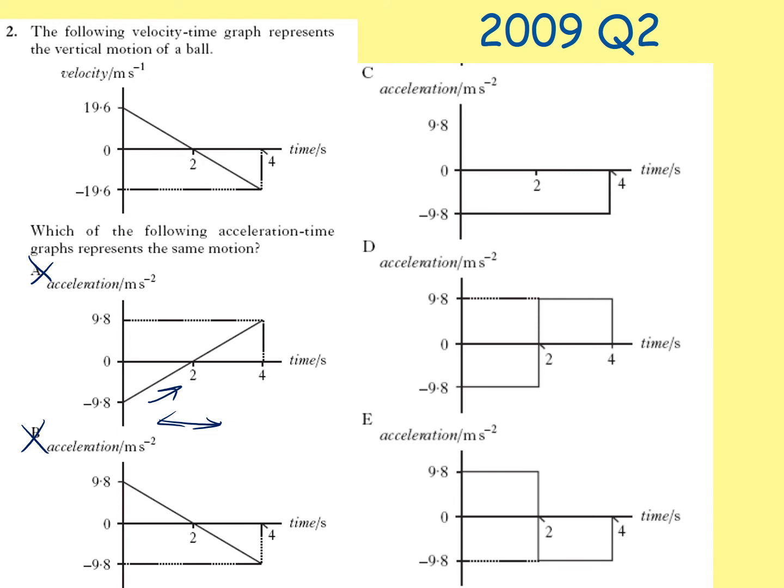For C, D, and E, we can see these are all showing constant accelerations, so one of these is going to be correct. For between 0 and 2 seconds, we can see that there is a decrease in velocity, so there's going to be a deceleration there. That's going to correspond to graphs C and D because they both show a negative acceleration, so a deceleration. However, E is showing a positive acceleration, so that's going to be wrong. For the second part of the graph, from between 2 and 4 seconds, again, our line is angled down the way, so it's going to be a deceleration again. So between C and D, we can see C has a deceleration again, but D has an acceleration. So D is going to be wrong. C is our final answer.